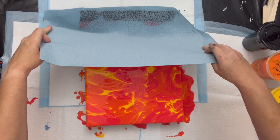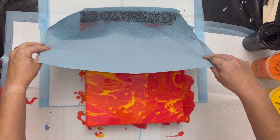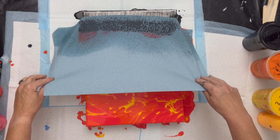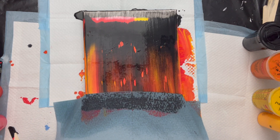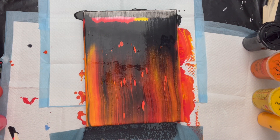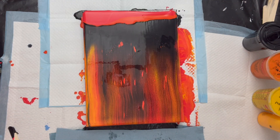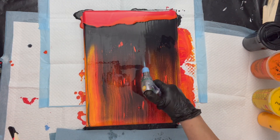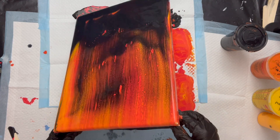You don't want any creases in your towel — work them out. All right, you ready? Here we go — I'm going to hold it low and pull fast. Low and fast! There we go, beautiful. Let's just add a little bit of orange and black at the bottom. We're creating the background for the flower pop, which we are going to start shortly.